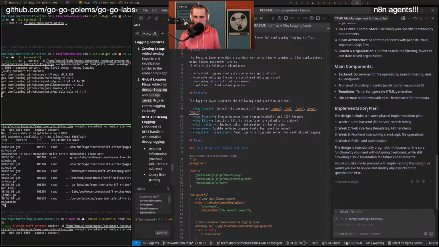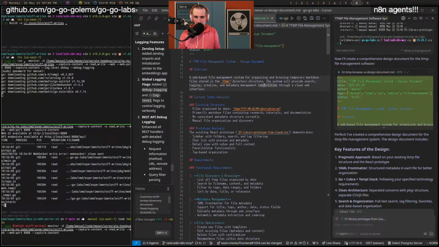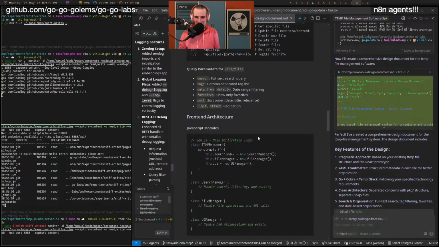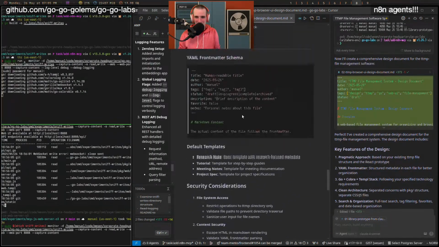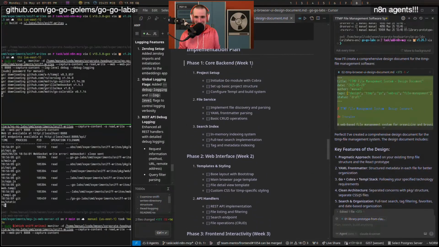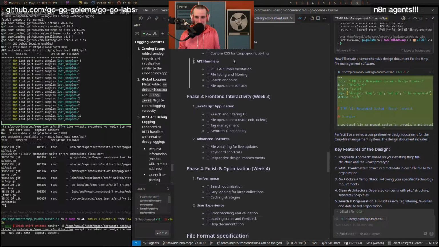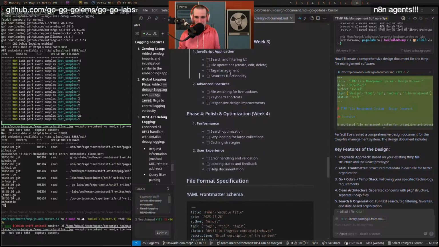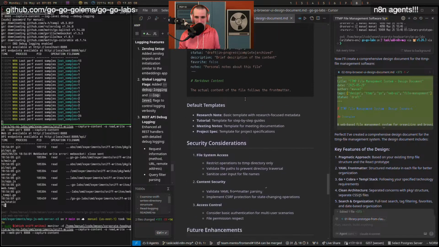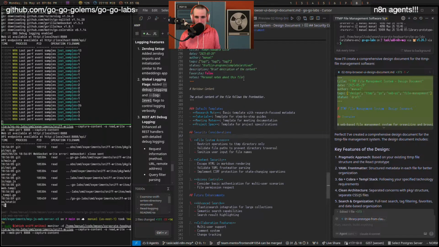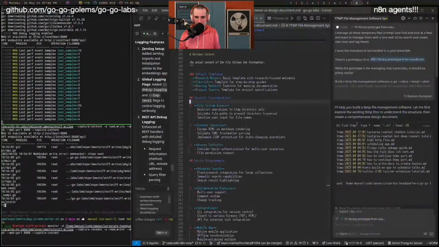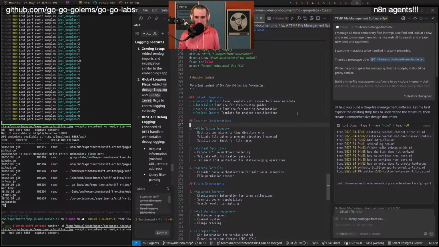And then here on the other side, it created this design spec. The thing that I find hilarious is that Sonnet does estimation of how long this will take, and they're in weeks. I was like, no, bro, they're in minutes. Find that hilarious. Okay, cool. Full text search implementation, web interface number 2, front end interactivity, polish and optimization. So the things I'm going to edit here, and I don't think this is the greatest plan ever, huh? You know what? I'm going to have O3 do one as well.